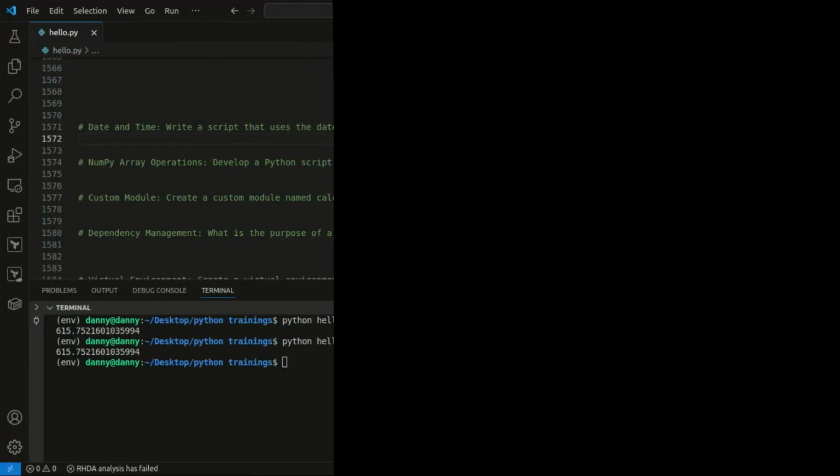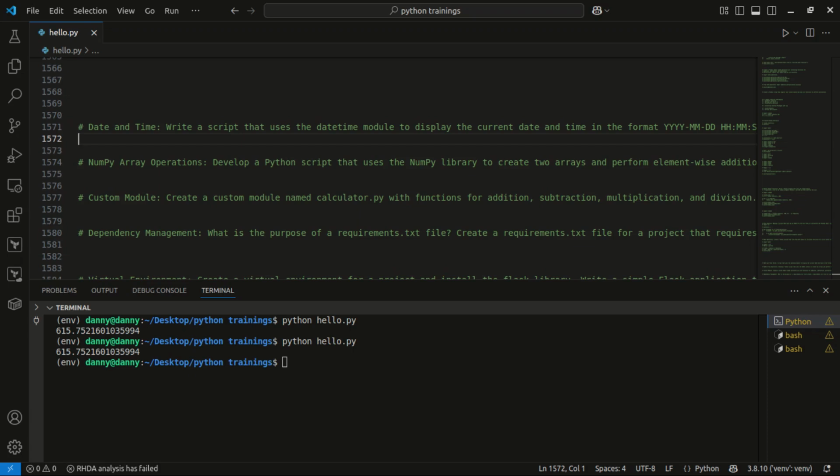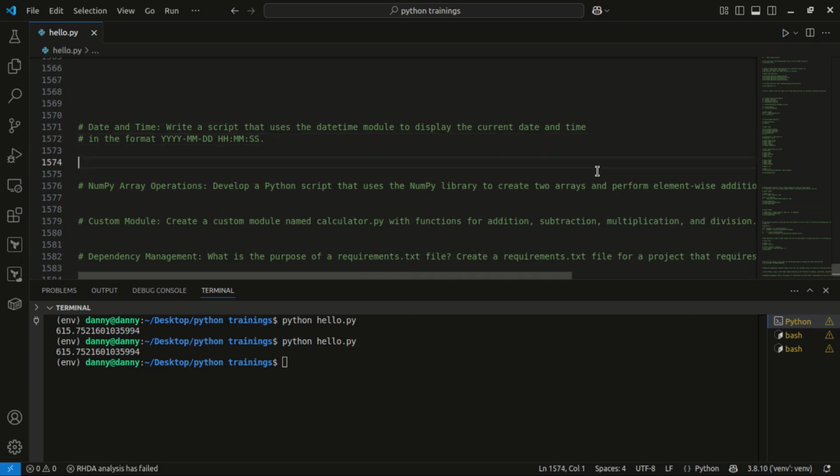Number 4 here. We are supposed to write a script that uses the datetime module to display the current date and time in that format. Again, we have a module, the datetime module. The good thing is that we have a topic set aside so that we can talk a little more about the datetime module.